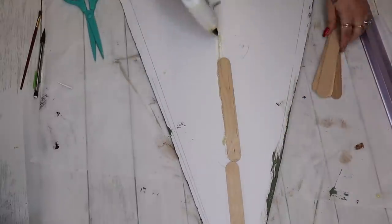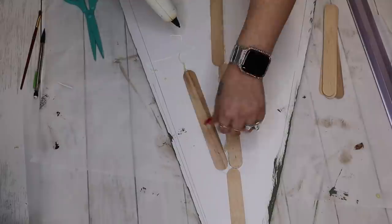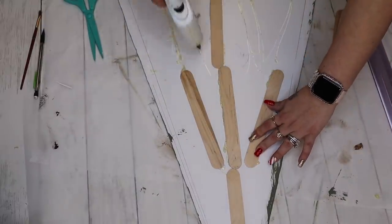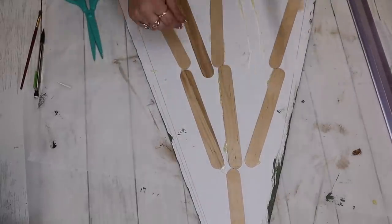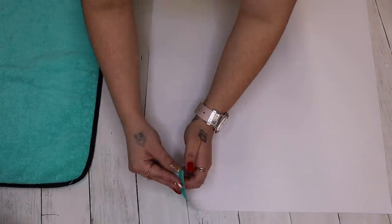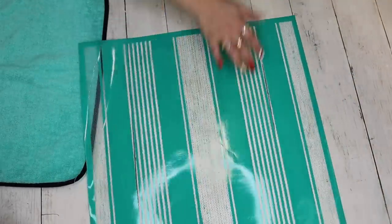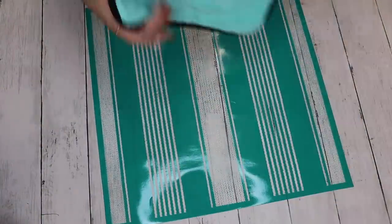When you go to paint foam board, sometimes it likes to curl up, so that's exactly what mine did, and it was kind of driving me nuts. So to try to make this lay flat, I took some large popsicle sticks and some hot glue and just kind of glued them to the back. You guys, I don't know what I thought that was gonna do. It essentially did nothing. So definitely save your glue and your popsicle sticks and skip that step.